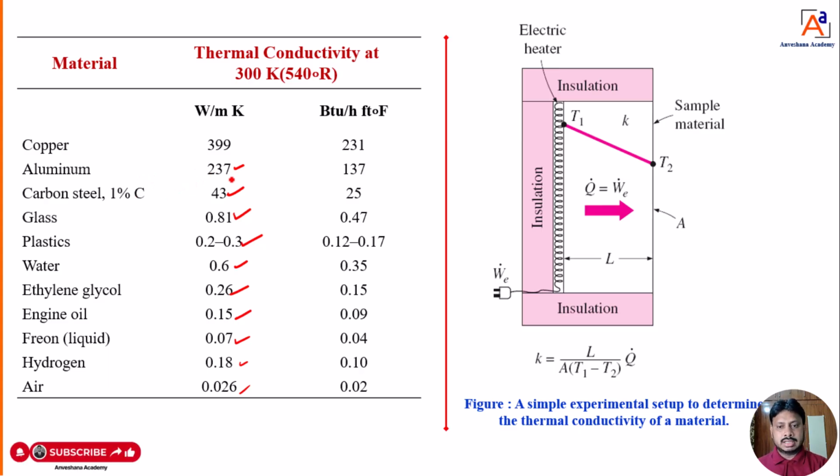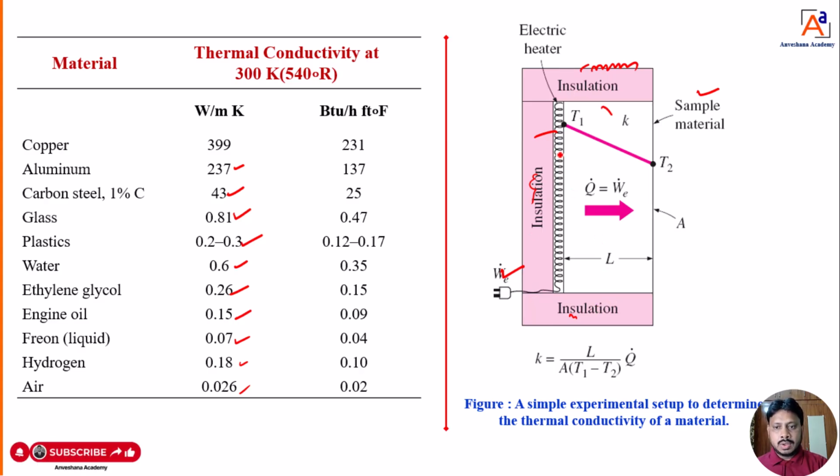To determine that thermal conductivity, we can have a small experiment, dear students. So I will take an insulation, then I will put insulation here also, at the one side of the insulation. What I will do here now, I am going to put an electrical coil. Then I am going to supply electricity to this, then the coil is going to get heated. Then this is a metal plate, sample material or sample metal I will take. Then that metal is surrounded by insulation on all sides.